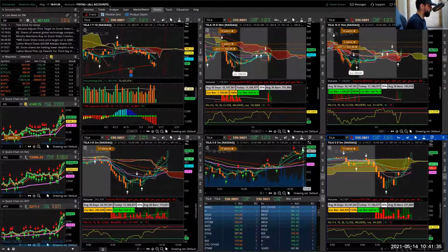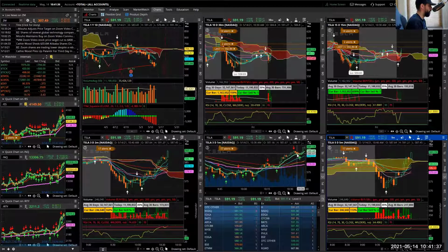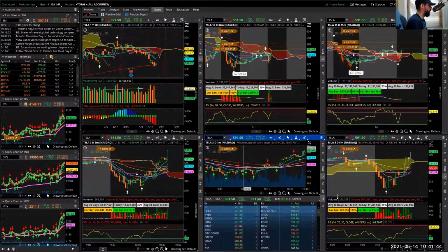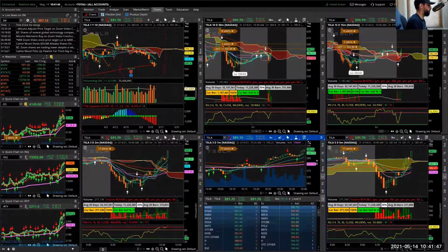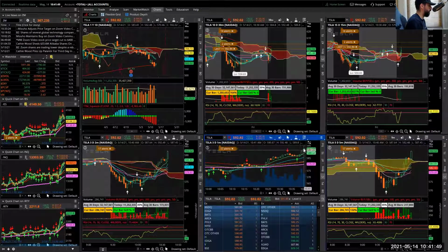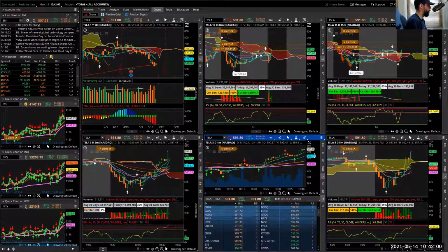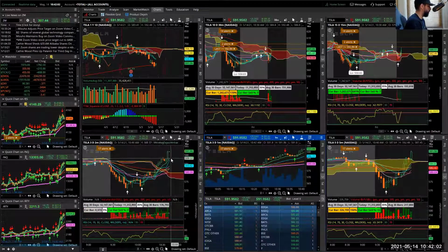I would have been sold already, guys. If I had taken this scalp, I would have been out already. On this pop, I'm selling no matter what. That's the mindset when you're scalping here. If you hold through this, great, you've got patience and all that. I can't hold through that. I've already sold. You can see here what happened.